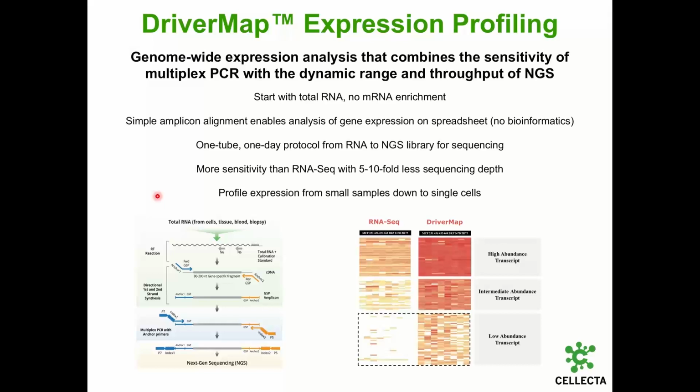Probably the most common approach to look at changes in gene expression on a global or genome-wide scale is RNA sequencing. While RNA sequencing is a very powerful approach, it is somewhat technically complex, and some challenges in prepping and running samples are evident in the procedure. It's pretty involved actually to run. And since it requires reverse transcribing and sequencing the whole transcriptome, data analysis is also somewhat intensive and requires a bioinformatics pipeline really to be able to align and understand which genes are regulated in different samples. You really need to establish a robust pipeline involving several individuals to really run this technique effectively on large numbers of samples.